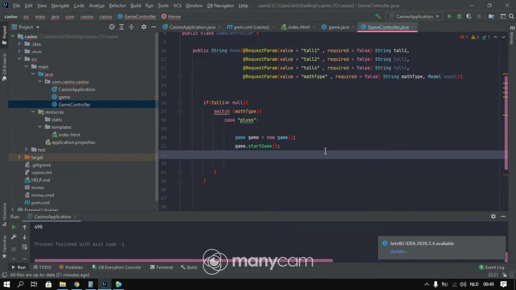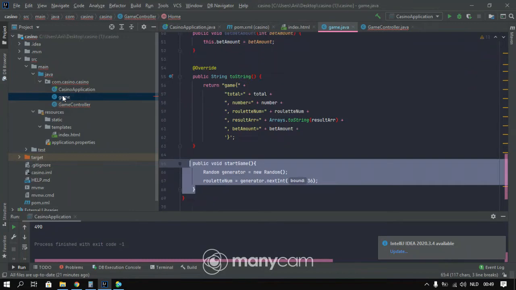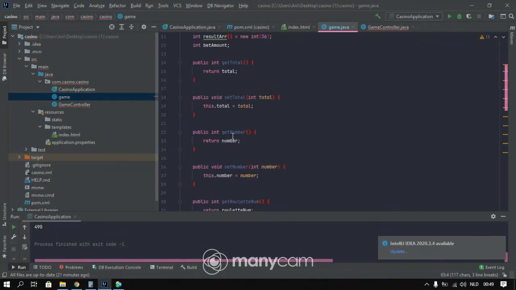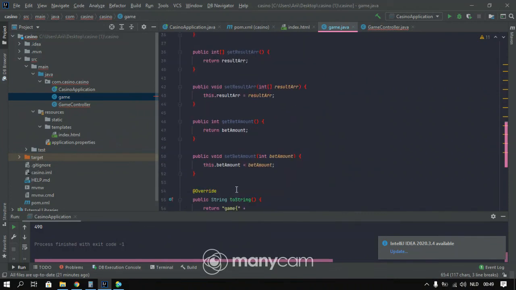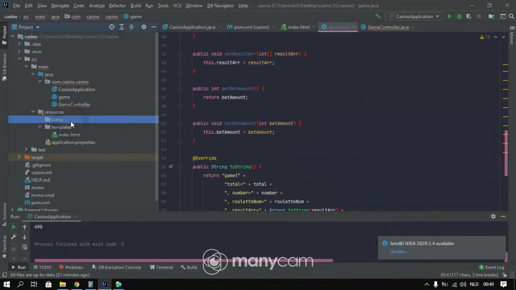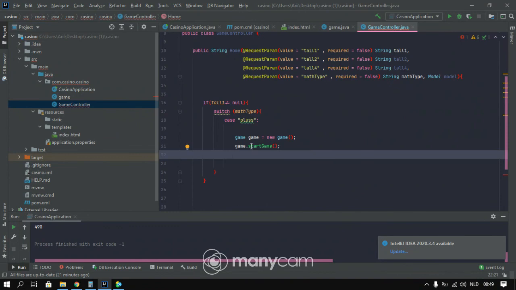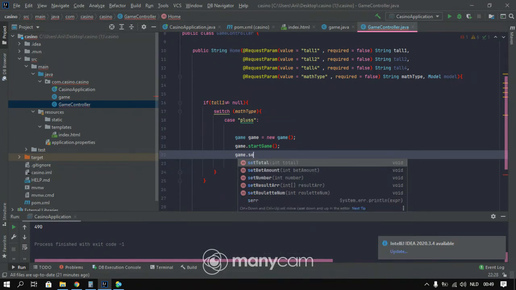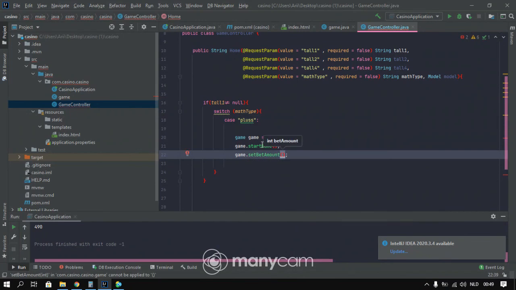I'm saying here, look, we have in our class the bet amount, and we have a setter and getter for those. Okay, and there I'm going to say game dot set bet amount, and that bet amount is which one?